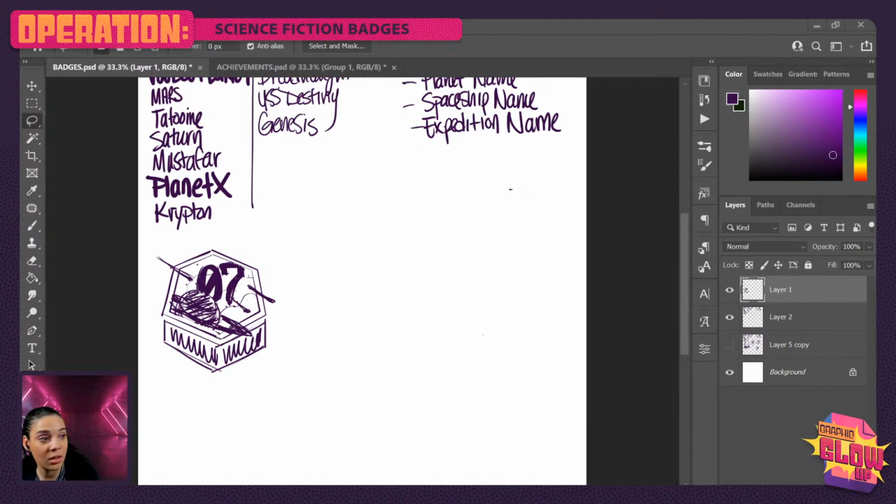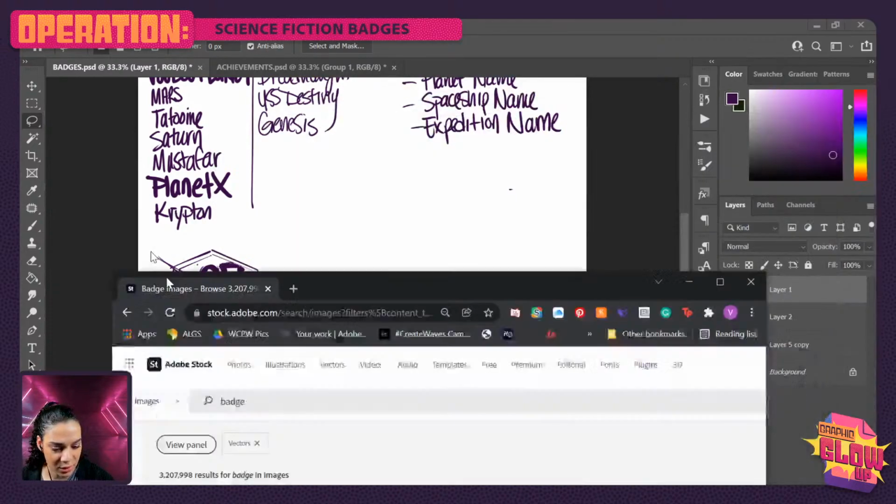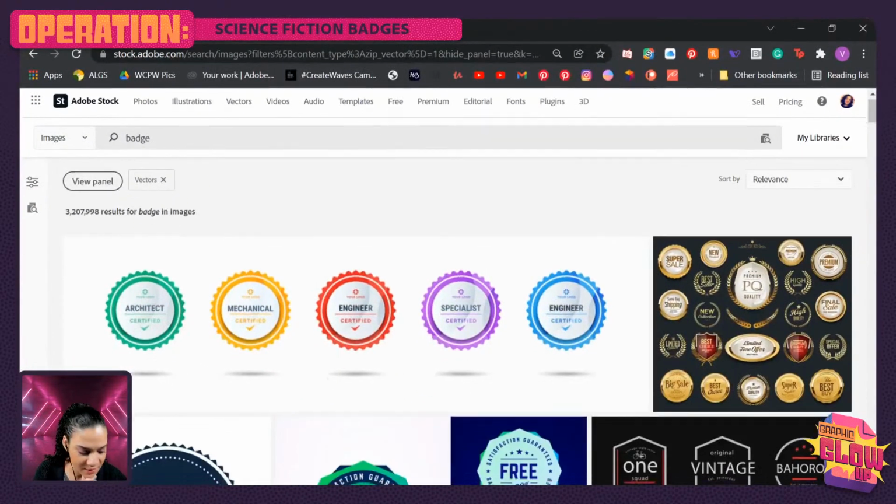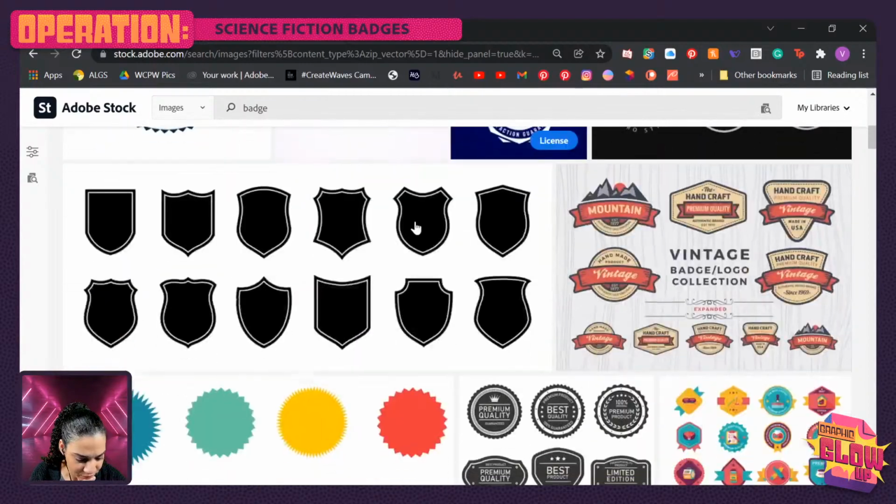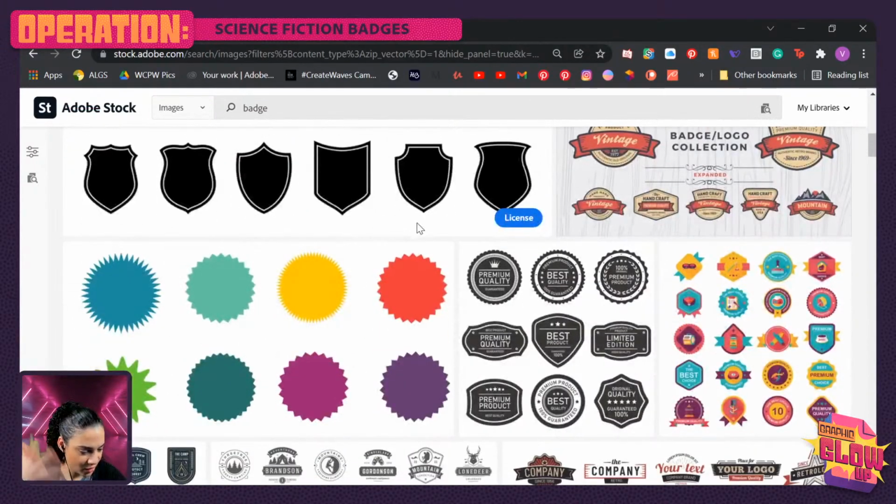So stock.adobe.com, and I am going to go into vectors, and type in badge. Let's see what we got. Just to get the creative juices going.